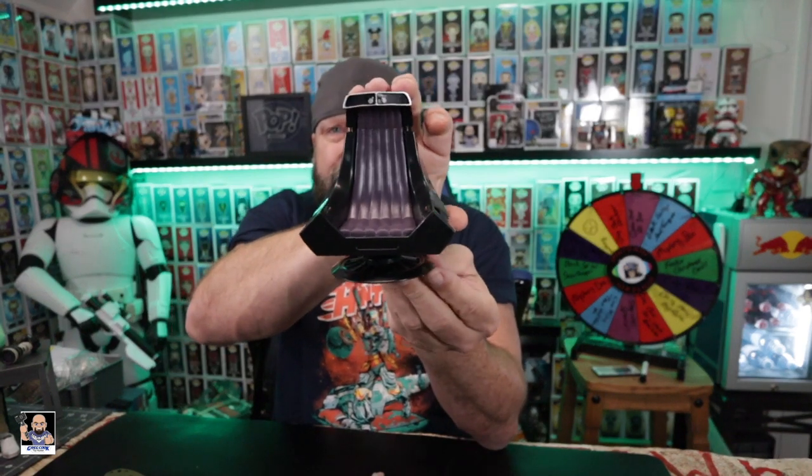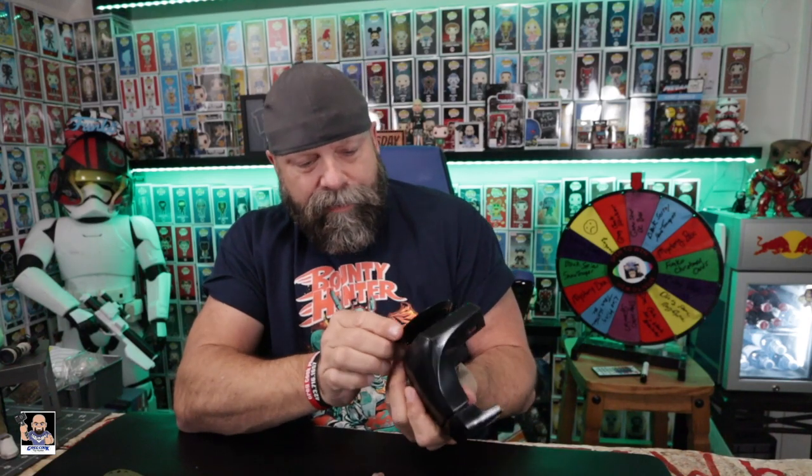First and foremost, he's pre-posed for sitting on the throne, which is really, really cool. The joints on him are actually pretty tight. Let's break it down — first, the actual throne itself. It's good in detail, it's a good looking throne. We got some actual controls here on the right side and on the left side. It's a well-done piece. I'm digging the throne.